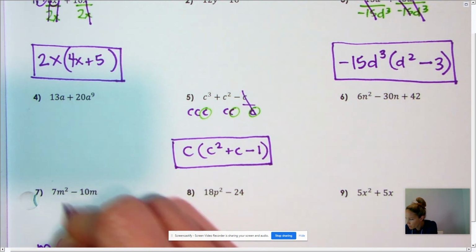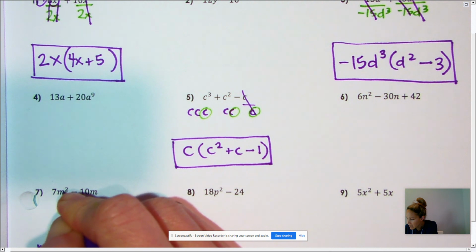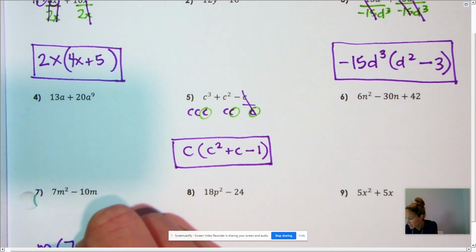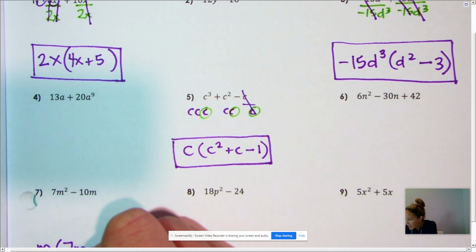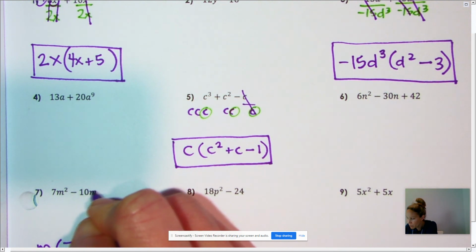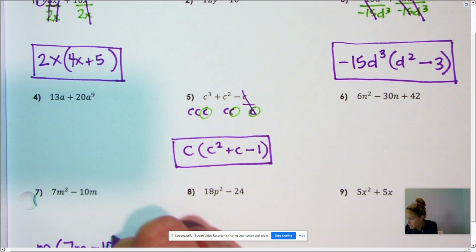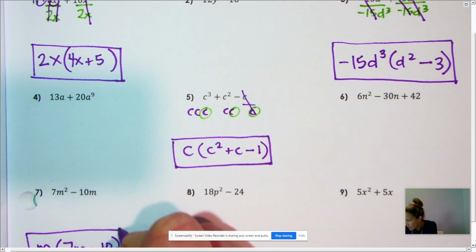So we're going to pull that out. If I have 7 and 2 M's and I take one of the M's out, I just have 7 with 1 M left. And if I had 10 and an M being multiplied and I divided out the M, all I would have left is the 10. So that's it. We're just pulling the M out.